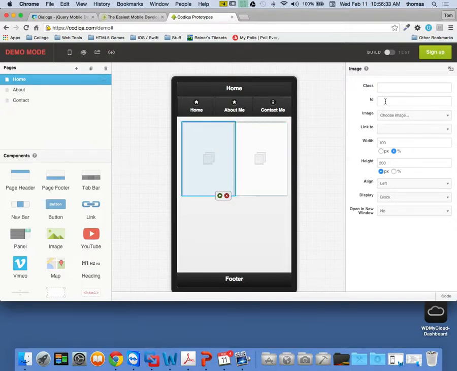For example, maybe this ID is projects image, and the ID for this image will be services image. These are all placeholders.